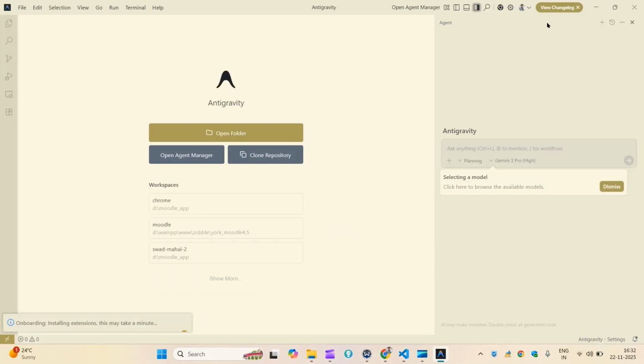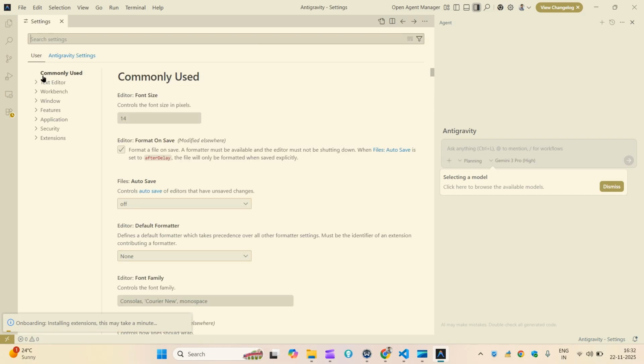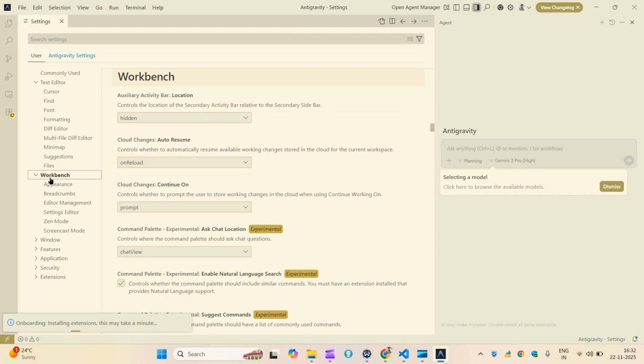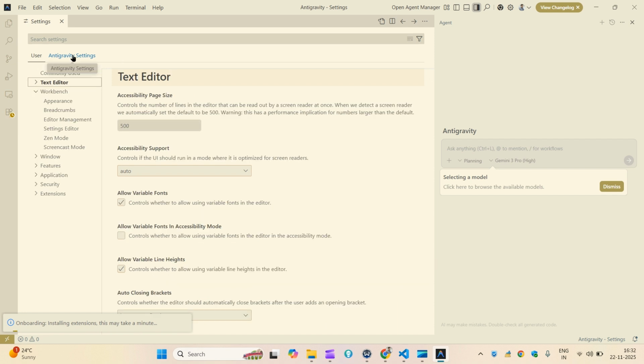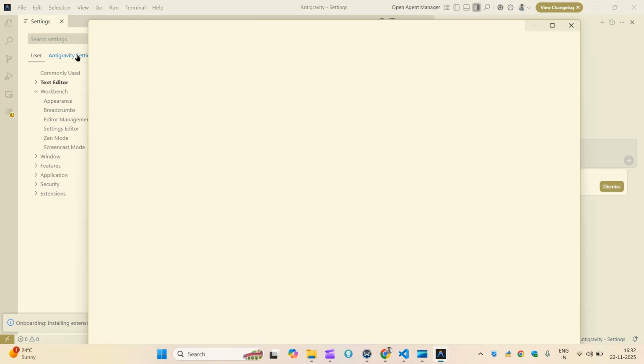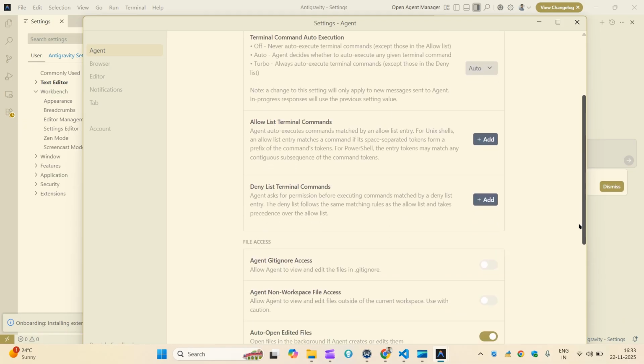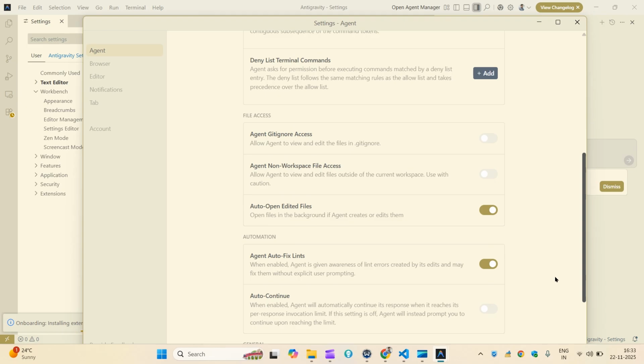Now you have installed this particular IDE that is especially for AI development, and I can see my sign up is coming here. Even from here, you can do configuration settings like editor settings: text, color, font size, cursor, whatever you want. The second tab is Antigravity settings. If you click on that, you can find the options you selected at the time of installing, and you will also find some additional ones.